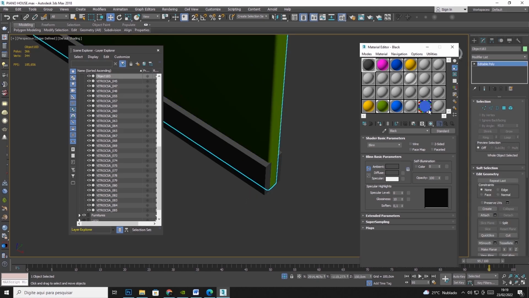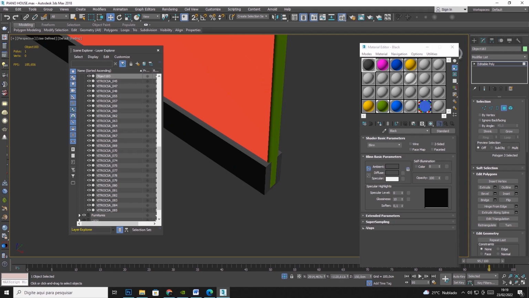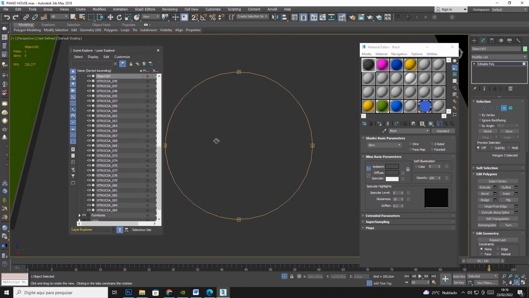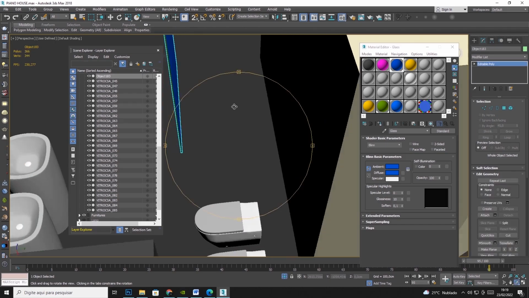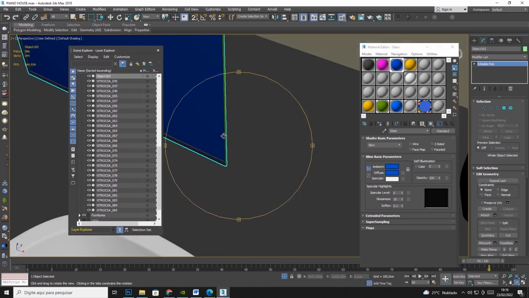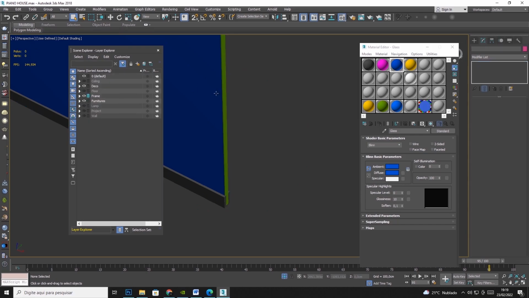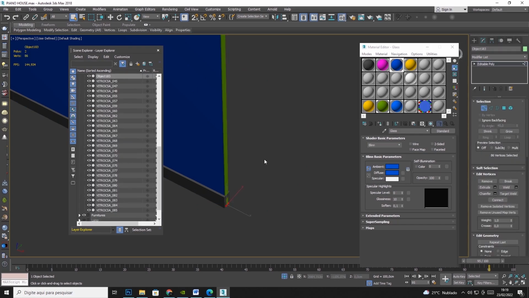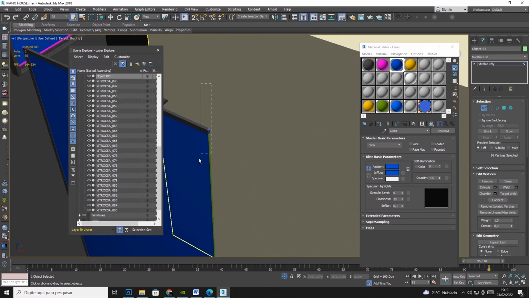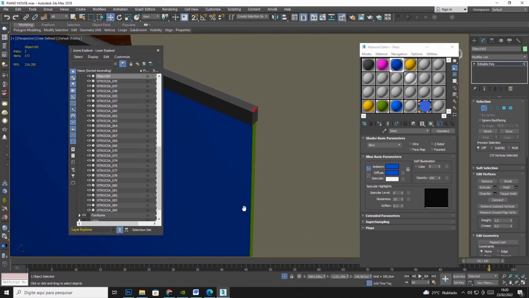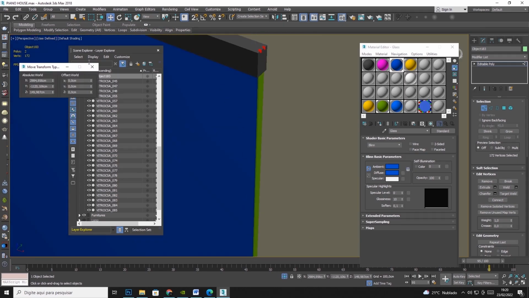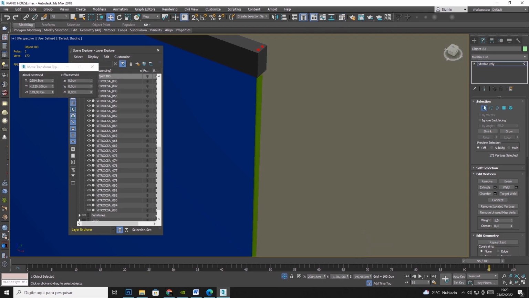We can invert green, and inside we can put blue. Okay, then we will make the border. Unreal doesn't have the exit color of the Corona and V-Ray, so we're going to simulate this. As far as I know, there is no exit color, so we're going to simulate this trying another color.